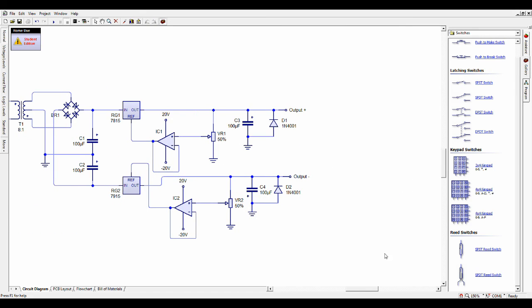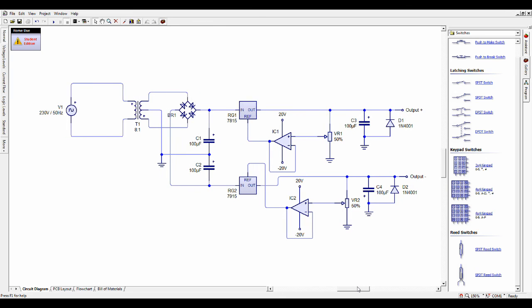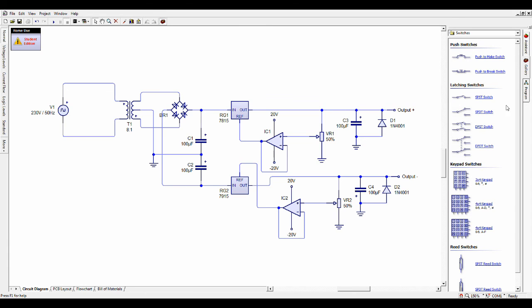Let's get rid of that. Reed switches as well. And you can label, you can even draw on top yourself using some of the other tools. I believe it's under draw, and you can draw lines, rectangles, circles, arcs, all of that nice goodness. But again, I'd rather just use Paint or any other tool like that, sometimes, because they have a bit more flexibility.